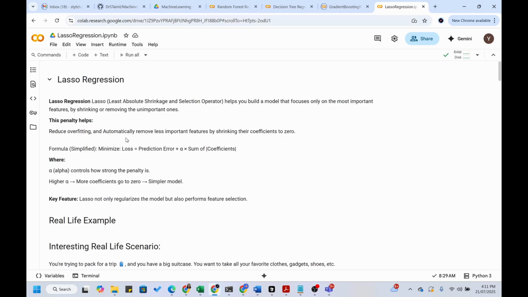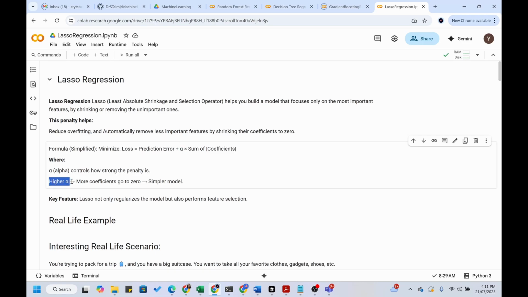Now as far as the formula is concerned, we can say that it will minimize the loss, that is the prediction error, plus alpha times the sum of the absolute values of the coefficients, where alpha represents the penalty. Okay, alpha represents the penalty which is applied while we are minimizing the errors.